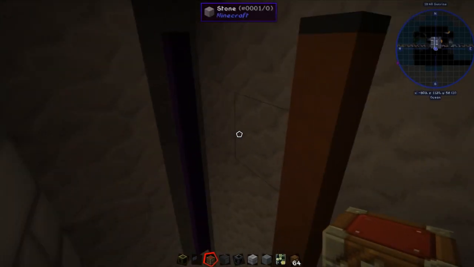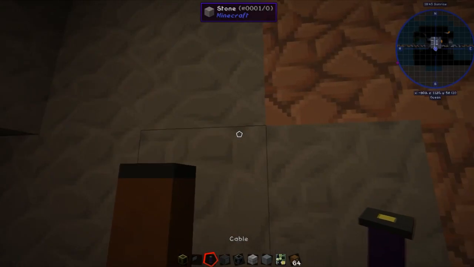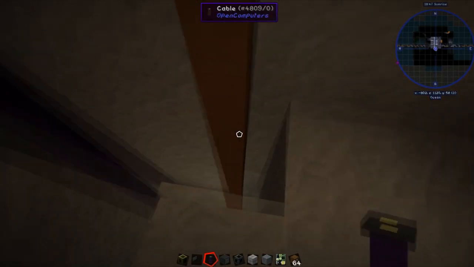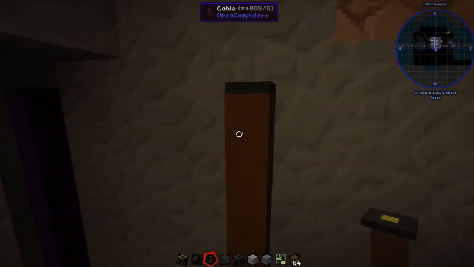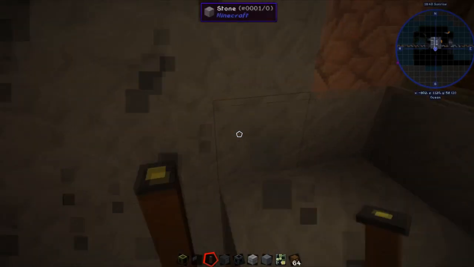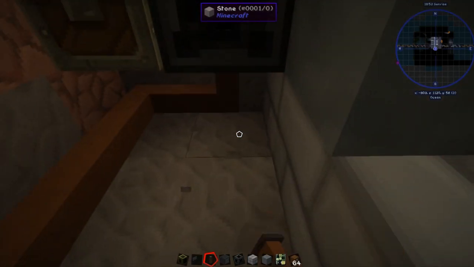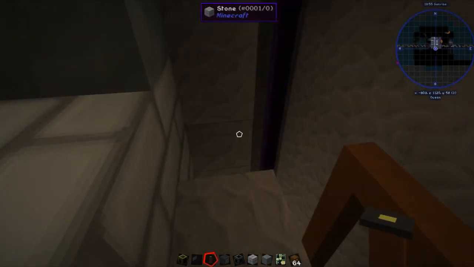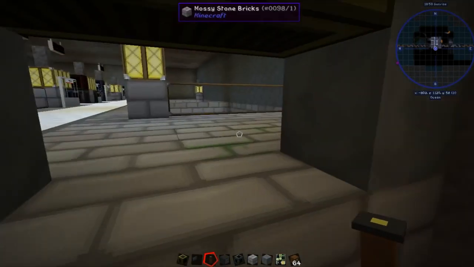We will need to grab our cable, which, since it's the purple one that's connected, let's use the orange one for now. We'll run this down, probably under there works. And I'll just quickly go and reconnect it up once we've got everything else in.